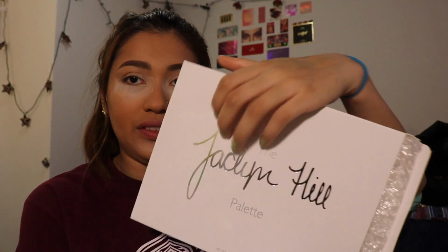It came in this really nice white box, and I'm definitely gonna cut this up, like cut this part, the front, and hang it on my wall here. I like to hang packaging just because I really appreciate packaging. I also love these pictures. When you open the palette, it does come with this annoying plastic that most palettes have on top of the shadow, so they won't get ruined or anything, but to be realistic here, no one actually keeps that.